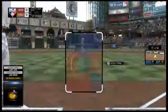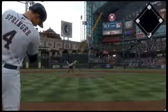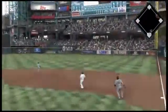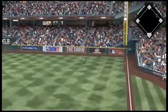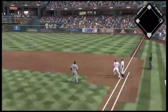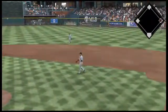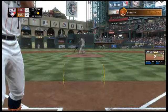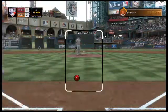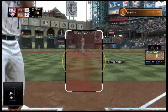Center fielder number 4. Stepping in and ready for another shot, George Springer. 0 for 1 for him here in this one. Skied into straightaway right. Betts has a read on it. And that's the second out of the inning. And he will scurry back to first, as he'll think twice about trying to move up. Here's Carlos Correa now. 0 for 1 here in the early going. First pitch is a slider called for a strike. A runner on first with 2 away.